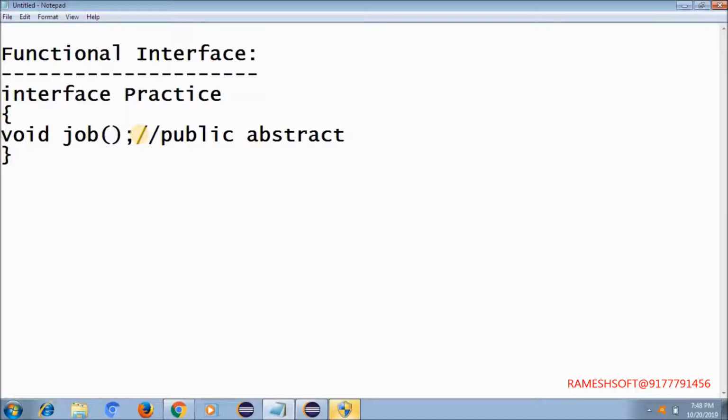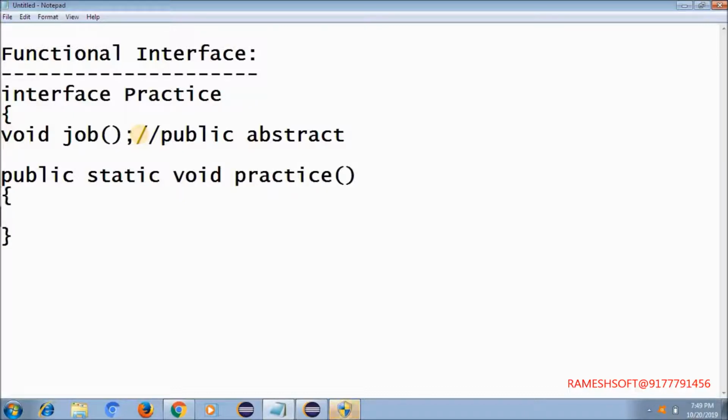Now observe here. A functional interface should have only one abstract method, and it can have any number of implemented methods. No problem at all. For example, public static void practice, where I'm writing an implemented method. You can have any number of implemented methods.